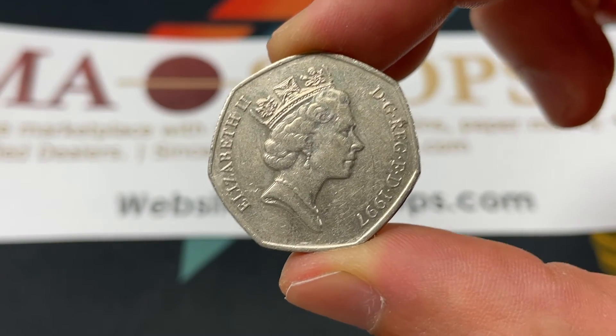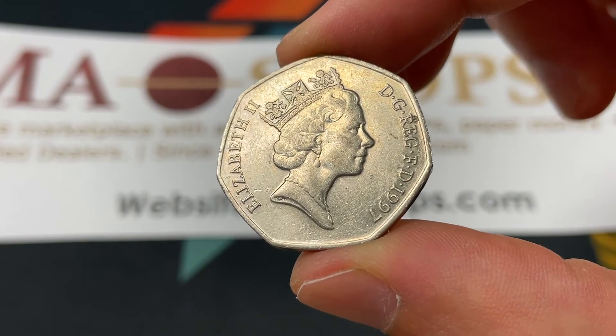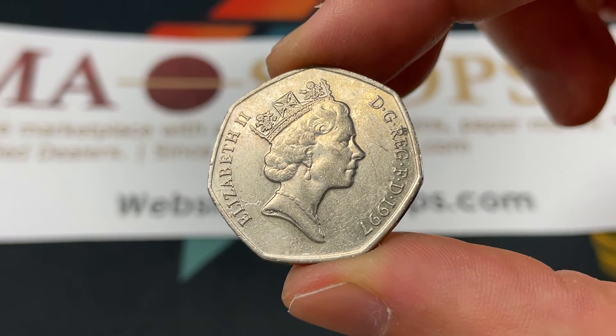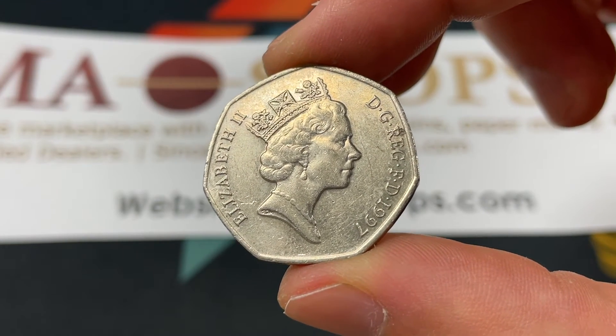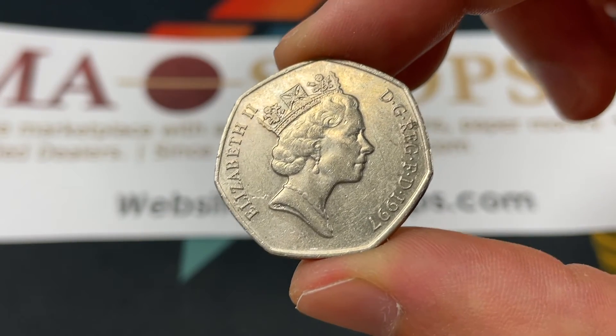The average one is going to be worth about $0.65 or $0.70 just off the exchange rate, though that could go anywhere. But it's a lot better than the average world coin, so if you see it in a junk bin, pick it out. It's still circulating, so you can even just spend it — you don't need to take it to a bank like some of the older ones. That brings us to the conclusion of this video, and I've got some similar coins to discuss in the future.